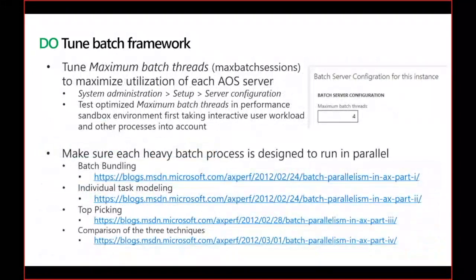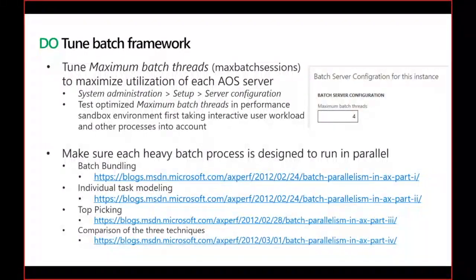The last thing about tuning the batch framework is a setting which you can find under System Administration, Setup, and Server Configuration, which is the maximum batch threads. Out of the box, you have several AOSs in your production environment, but each AOS is normally meant to serve both the batch workload and the interactive user workload.